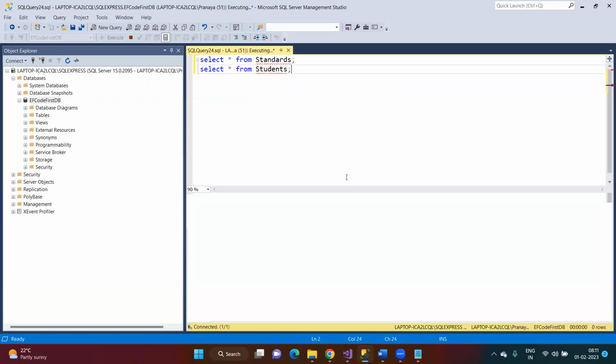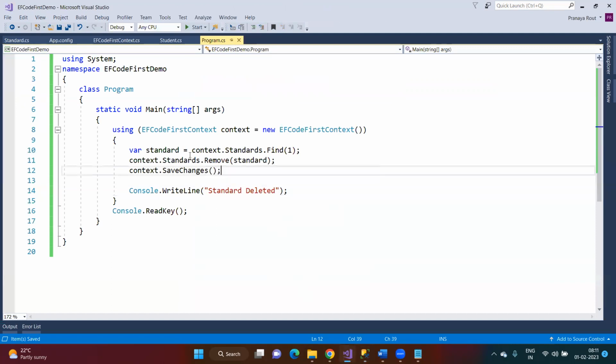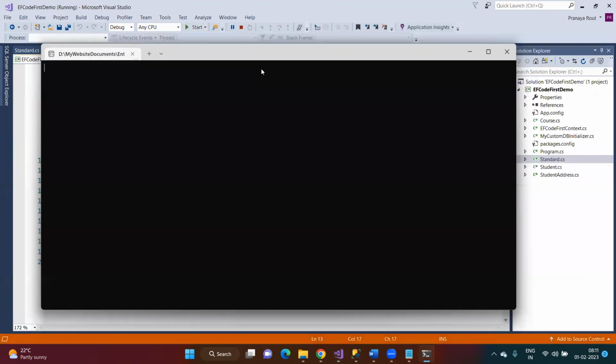So you will see that there is one record in the database, right? Now, once I execute this code, it will fetch the standard and remove that standard from the database also, right? And once it removes it, this message will be displayed, right? So let me run the application code.